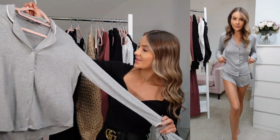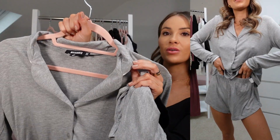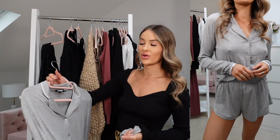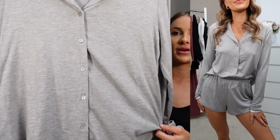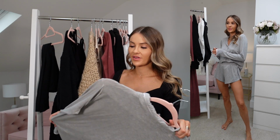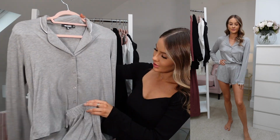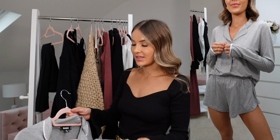So this is a little grey shirt. It has white piping on the cuff and also around the collar there. I got them in a size 6, and to be honest I could have gone up to an 8 just so they're a little bit more oversized, but they'll fit fine. And then they have a few little buttons down the front there. Very, very simple. Again, really, really soft material, and I feel like it's going to be a really nice breathable material. To match that, there was just a pair of little grey shorts. I just thought those together was really sweet, perfect for bedtime. And isn't it just the nicest thing when you have fresh sheets and fresh new pajamas to get into bed in? Like, there's nothing in this world that beats that.